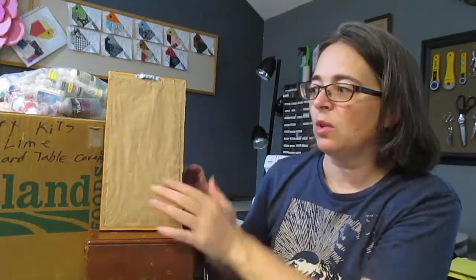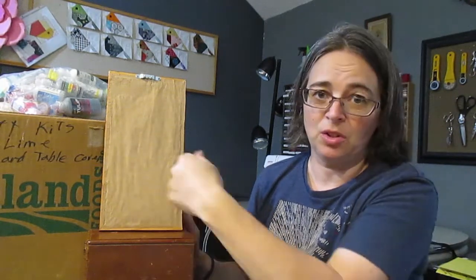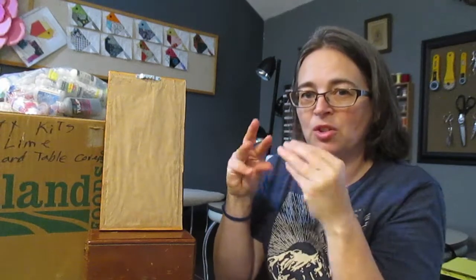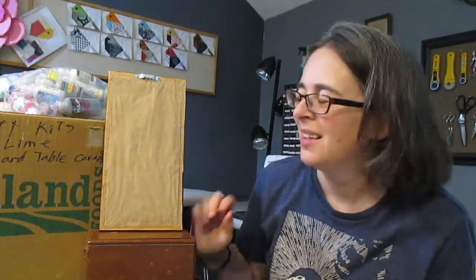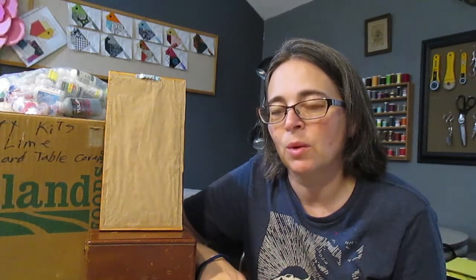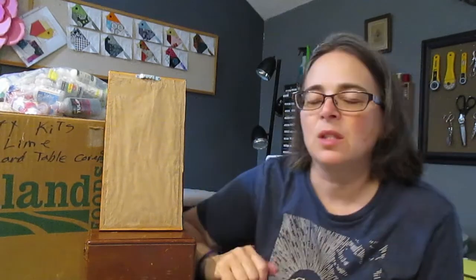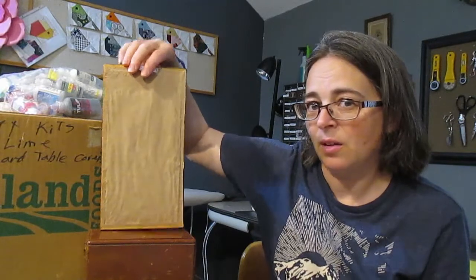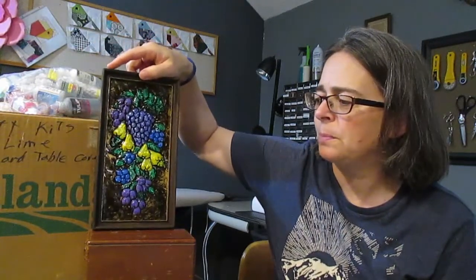And it was really cool because I had it wet and then I actually took the blow dryer to it because I was in a hurry, and all the wrinkles just disappeared. So this is a really good way to finish off something if you're framing it. My dad uses this technique. He does a lot of buying and selling of antiques. So when he frames old pictures or reframes them or whatever, he does this, and it just seals in the back so nice.